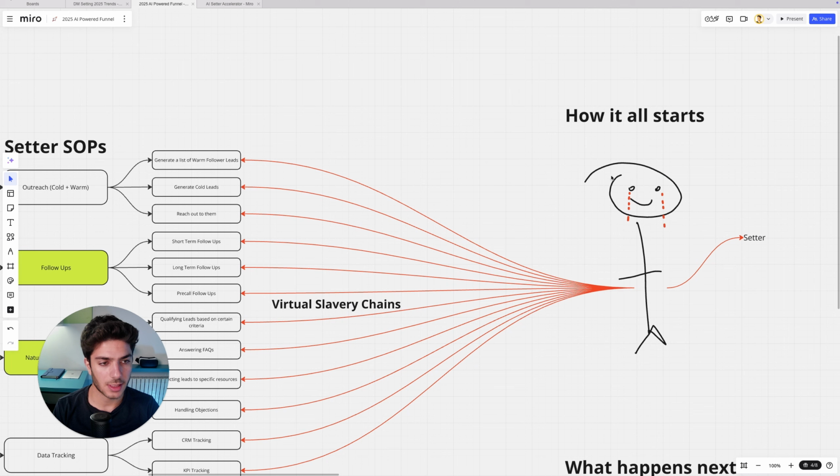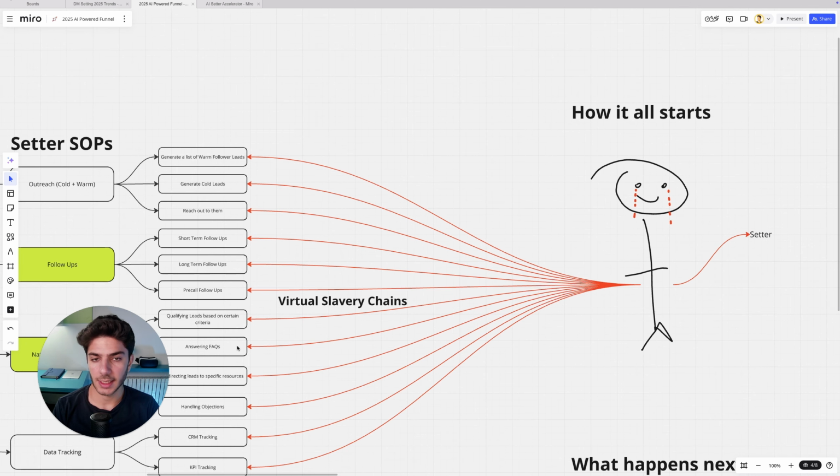The setters are chained to those tasks they have to do, and if they don't do them, they don't move the sales process forward, they don't move the business forward, and therefore they miss out on commissions, and it's their loss, right?